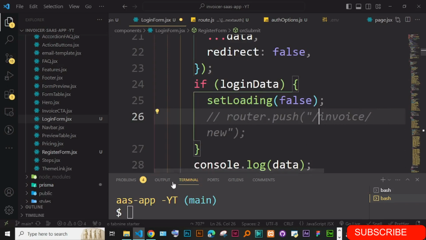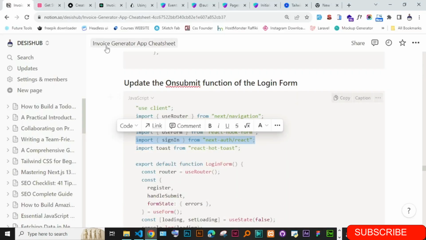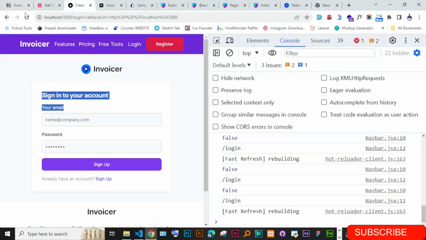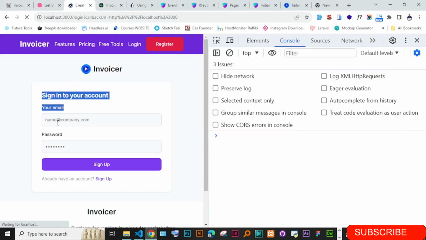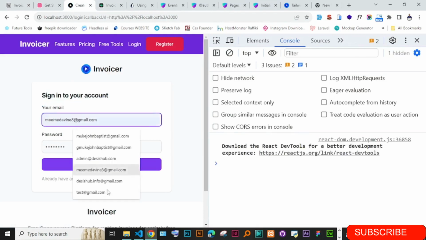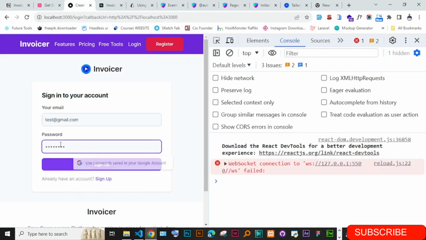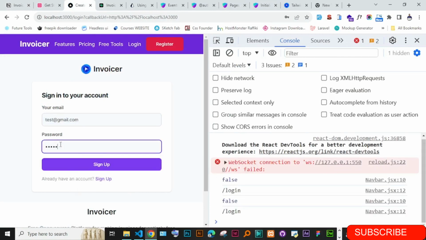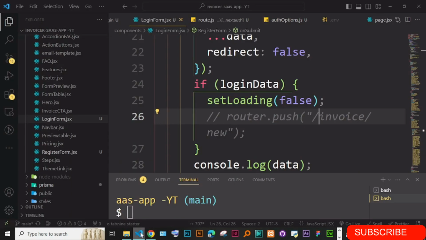So let's try to log in a user. Okay, I'm just going to come here, refresh. Okay, we have our user who had, I think it was test@gmail with a password of password, just like that. Click. Now this one's supposed to be not sign up but login. Let me just go and change that name.